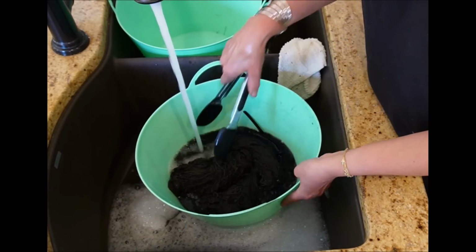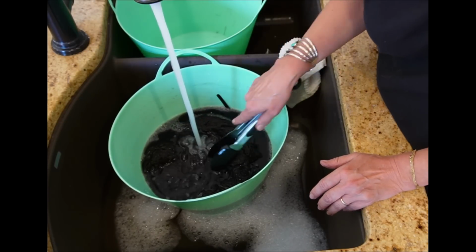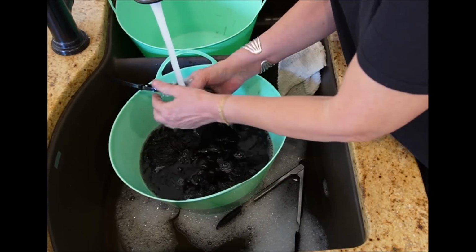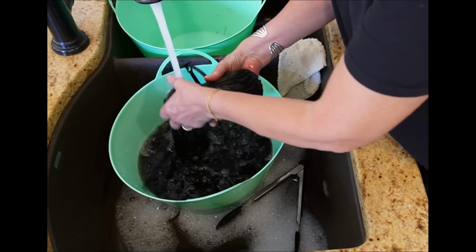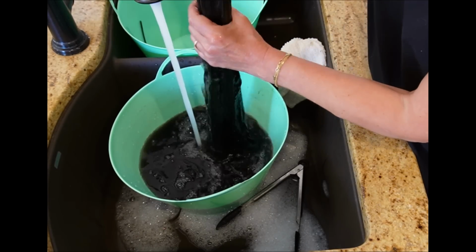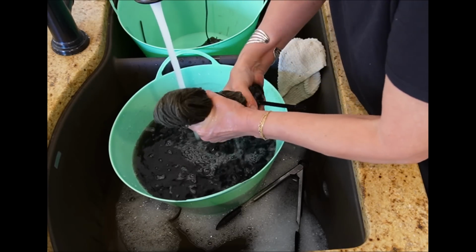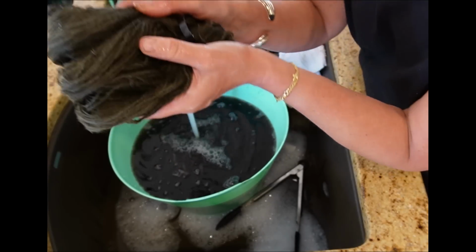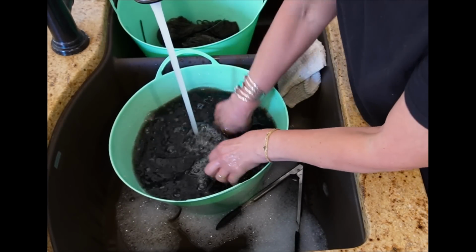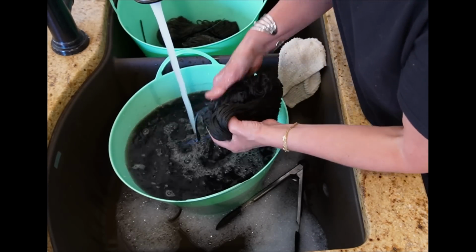I'm half tempted, but I won't, to pour that dye bath in the fingering and turn it all this color. Because it's so pretty, but I won't do that. I'm gonna leave it overnight, see what happens. This is why my hands are black. But I just squeeze it out. I don't know if you can see that color. See how it's kind of olive? So pretty. That's why I had to put 3 more skeins in, because you know what I'm thinking. Best. I'm thinking best.